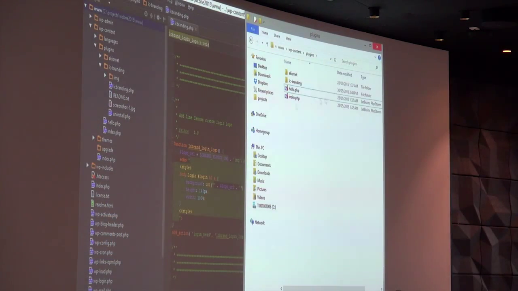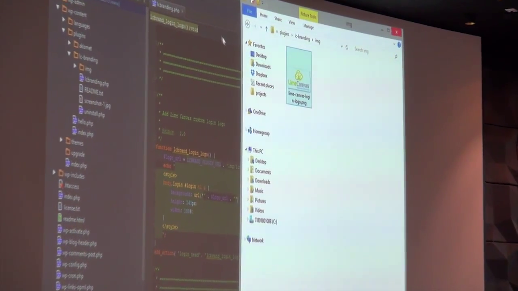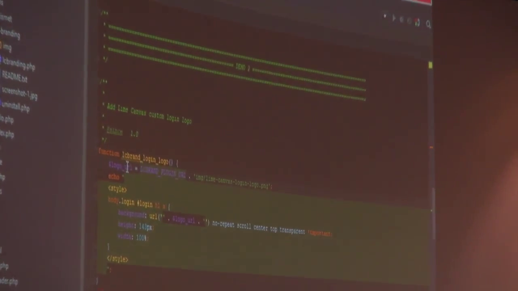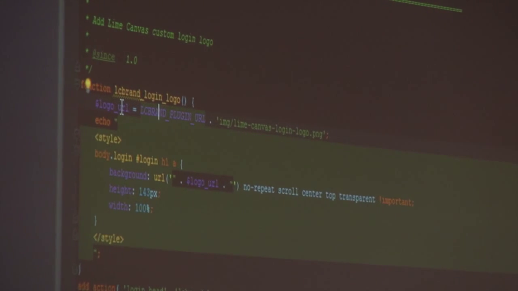Here's my plugin folder, LC-branding. Here's lc-branding.php, which is the bootstrap file. I've got a README, a screenshot, uninstall.php, but I've also got an image folder, and that's got one image.